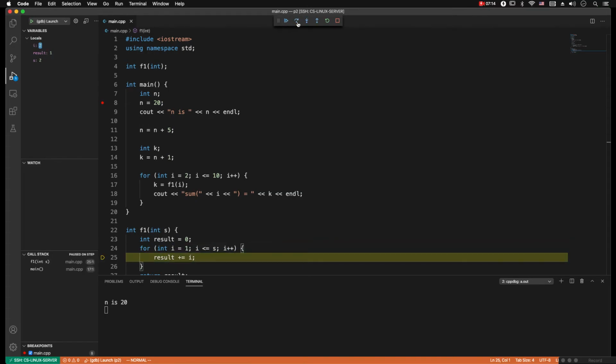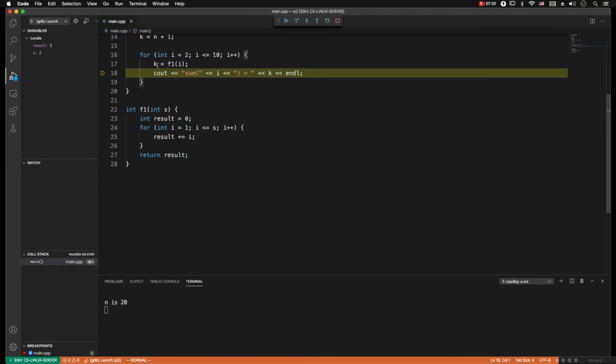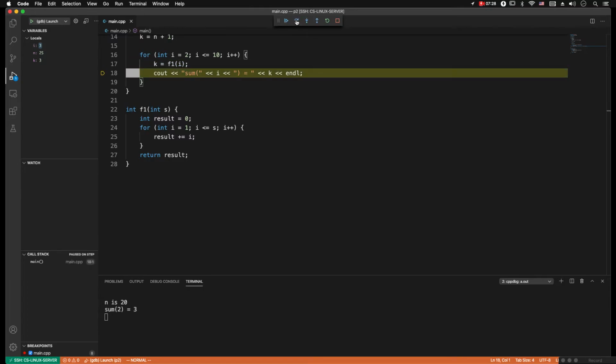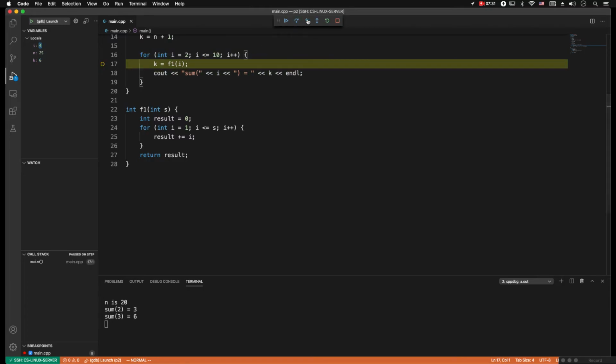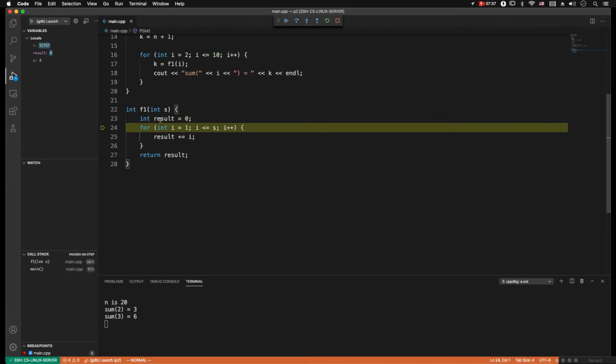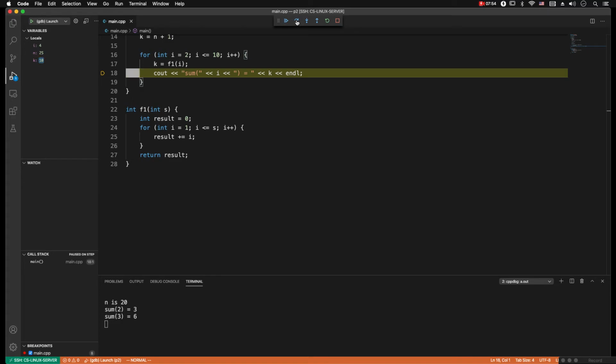loop, and then as you do step over again, well, the function ends, and then it resumes where it was left off, and it continues the loop. Now we are in 17 again. You can do step over, or at line 17 you can do step into again to jump into the function, and then if you don't need to check the details of function 1, so you want to get out of this function immediately, then there is a step out button. Step out, you leave the function and it resumes where it was left off, and then it continues the execution.